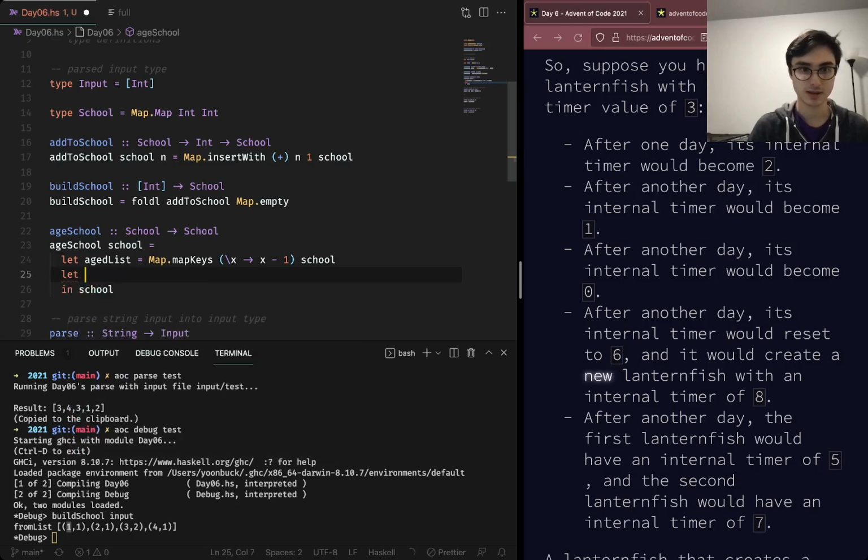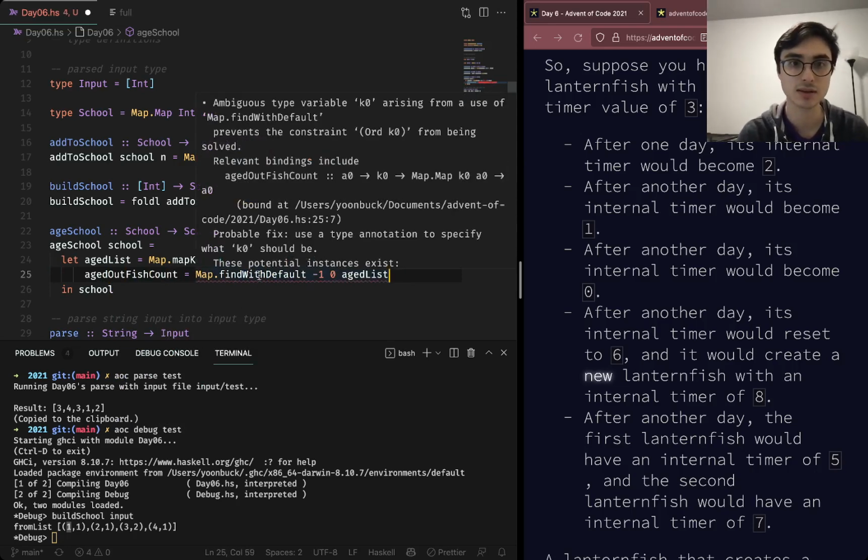Then we need the number of fish whose timers have become -1. So the aged out fish count is going to be map.find with default. Which one is the default?